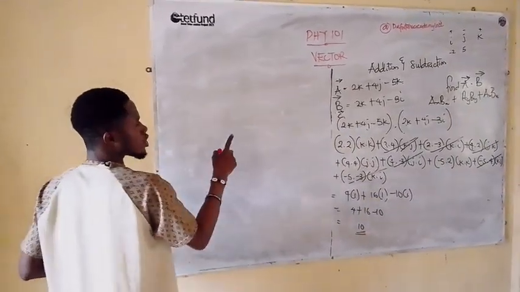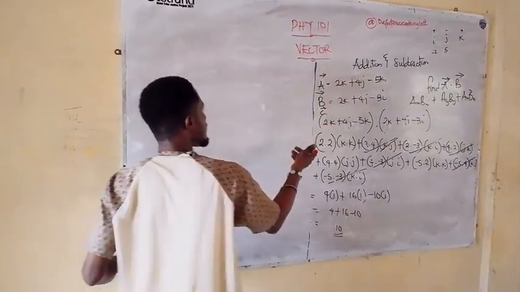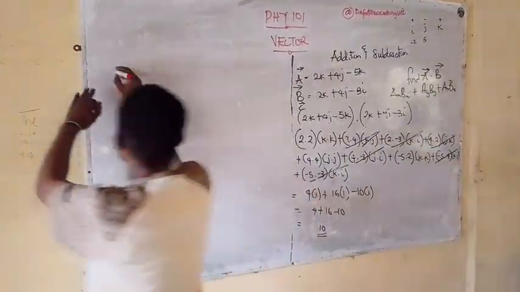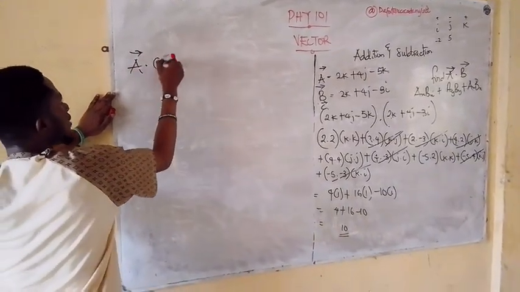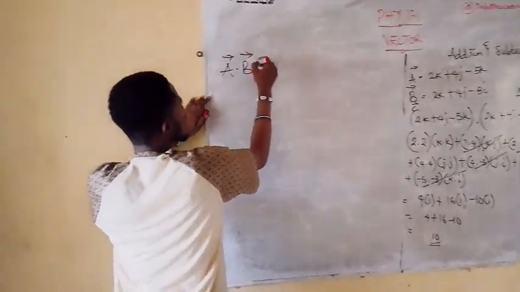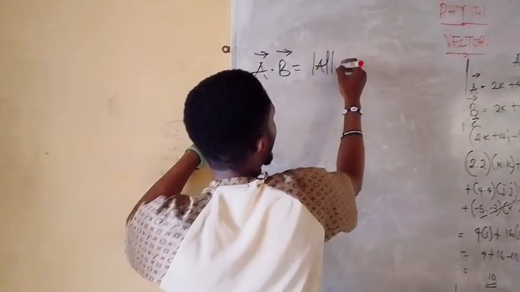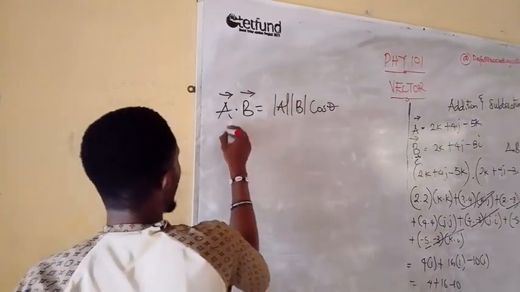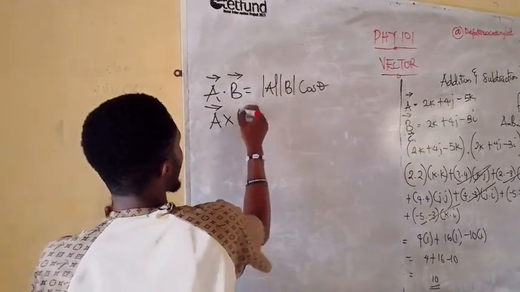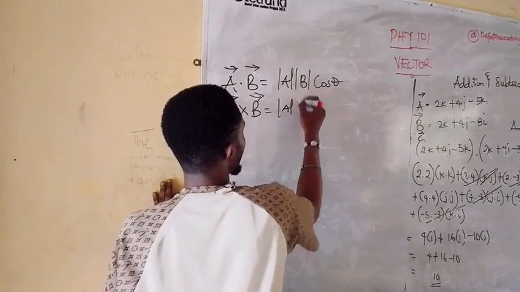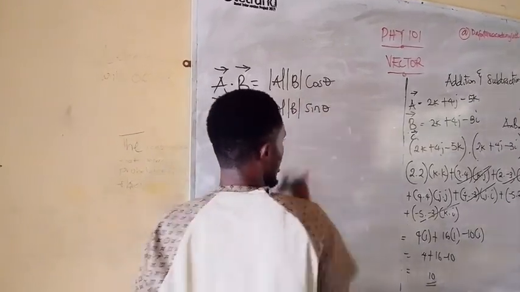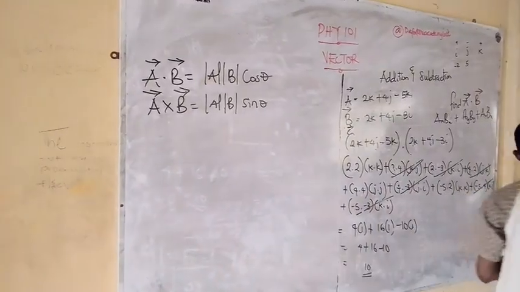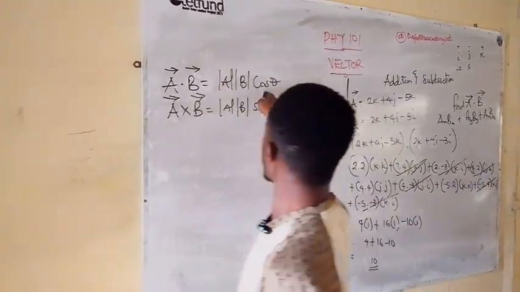So in a case whereby they gave us this particular vector and they are saying find the angle in the vector. Please, for dot product, this is your formula. If they gave you A dot B, this is equals to modulus of A, modulus of B, cos theta. For cross product, you have vector of A cross vector of B equals to modulus of A, modulus of B, sine theta. So you use this for cross product, use this for dot product. Please. So in this case, if I want to solve this, I'll use cos theta.